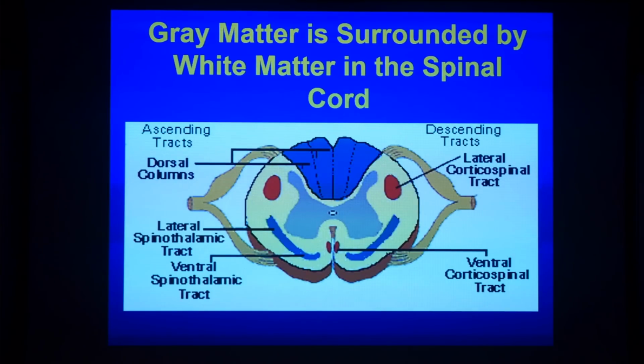The white matter gets its name because it's sort of a creamy white color, and it's a creamy white color because of the fat that is in the spiral wrappings of the oligodendrocytes that have laid down the myelin. So when we talk about white matter, what we're really talking about is myelin. And all of these regions out here are myelinated axons. Those are the long distance communicating portions of the neurons. We've gone through that a number of times with input regions, conductile regions, and output regions, and these will be the conductile regions. If we drill down a little farther into the white matter, even in the gray matter, we find that there are subregions within these structures.